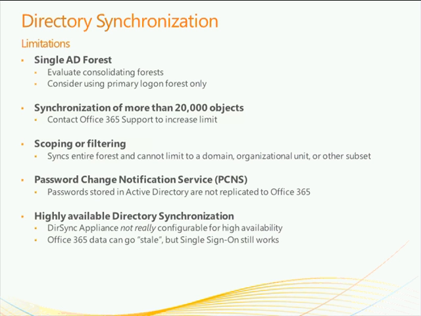DirSync as well does not have the password change notification service enabled for Office 365, so that's not an option. If you require password synchronization, that would be a third-party solution. By default, because schools are generally very large compared to many of the commercial or enterprise deployments, there is a limitation of 20,000 objects. However, that limit can be removed with a support call. So if you know that you're going to be above that, you might get started early, have that limit removed.